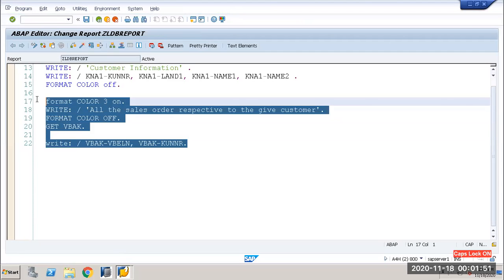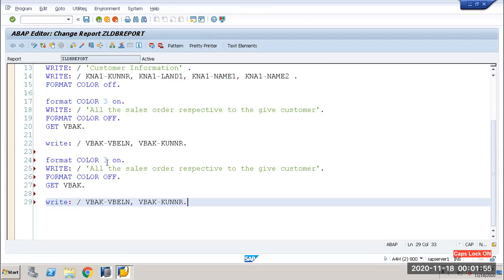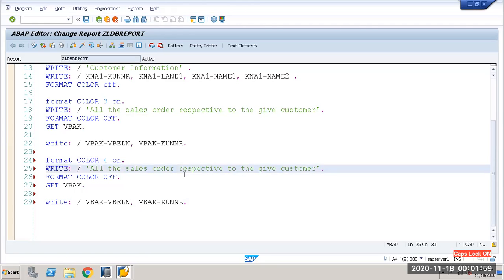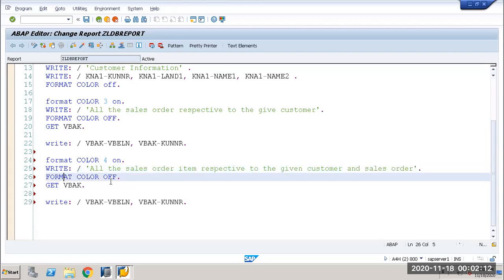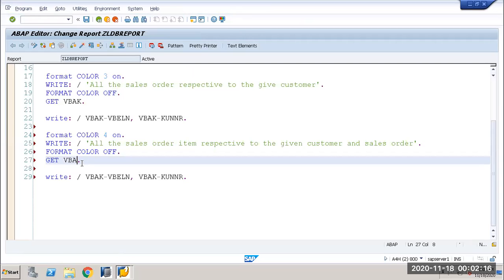I'll copy this and paste it over here, I'll give some another color 4, and all the sales order items respective to the given customer and sales order. Okay, format color of get VBAK. Here you'll have to write the VBAP.